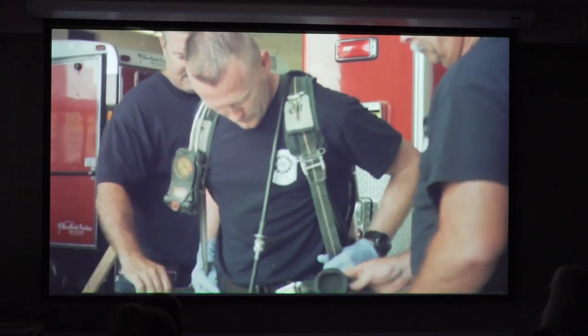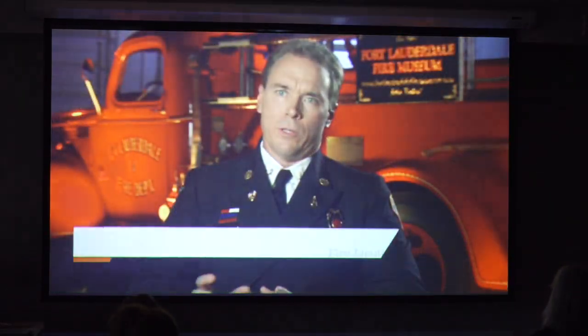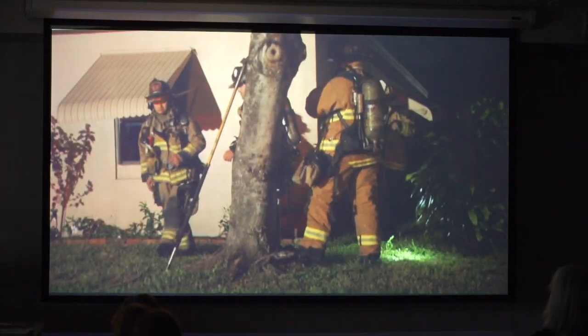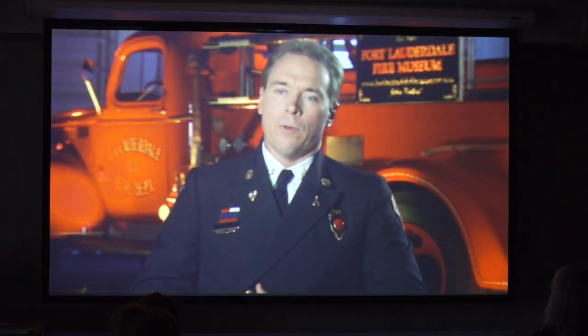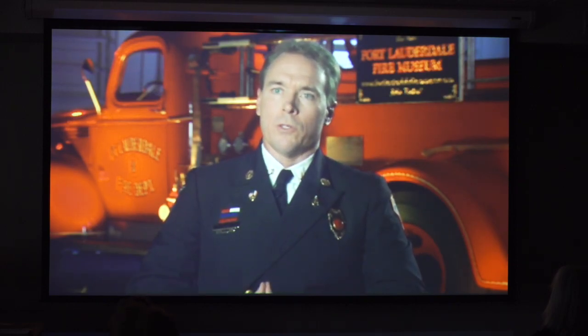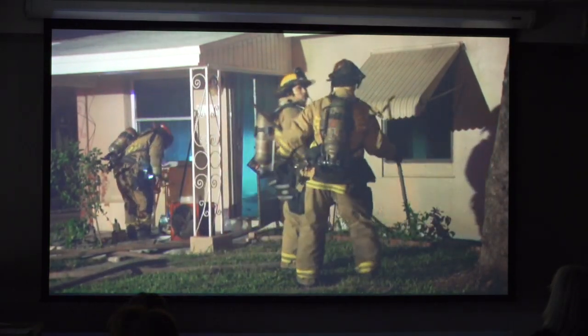Our new air packs have the ability for the chief officer to keep track. There's a pulse sensor unit, and since it's actually part of the air pack, it has a receiver that the chief officers outside can handle, and it can monitor all the trucks. They can click on it, scroll through and see where everybody's air supplies are at. If they're down, it will send a signal to the officers as well, so they know that we need to send somebody to search for these groups and find them. Those types of technologies, I think, are really going to be the wave of the future.